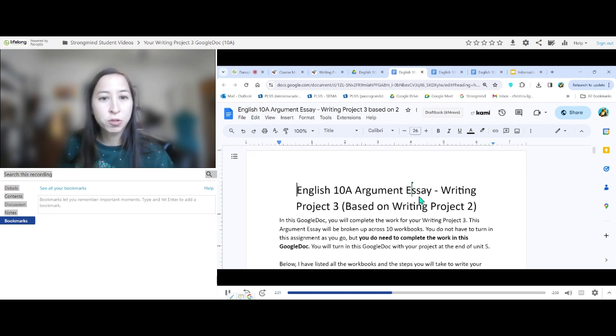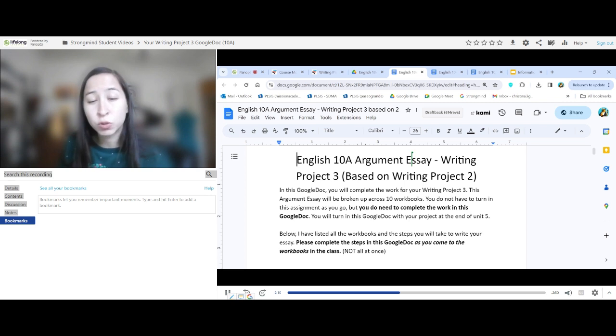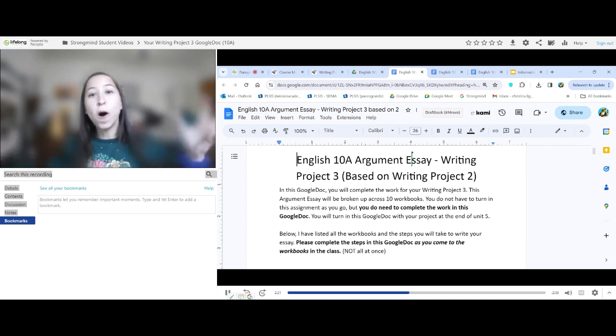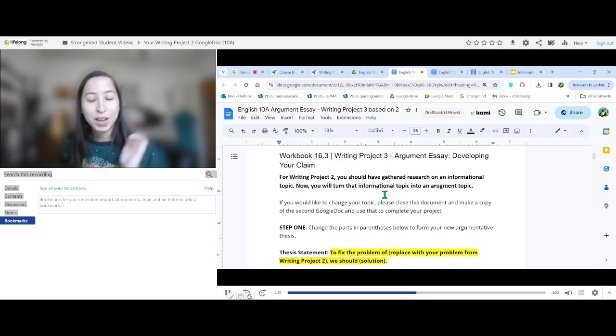So here's the Google Doc for option number 1. If you remember, I told you that you're going to work on this essay over 2 units. What I did in these Google Docs is I copied and pasted all the instructions, including any modifications or simplifications that I made to make it better or easier, and I put them all in this Google Doc so you have all your instructions and all your support in one spot. So hopefully this will help you out.